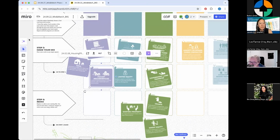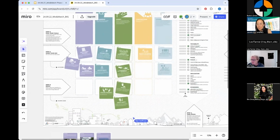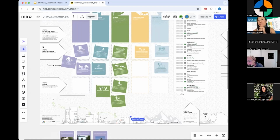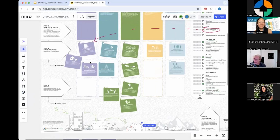Janette, this is Lonnie. This sort of harkens back to what Darren was saying, about selecting one type of housing to meet these goals. What if we were to work from the idea of some ideal new residents in the neighborhood? So, let's say we were to say as one of the goals, I would like my kids to be able to join me in this neighborhood in the future. Or I have my kids who want it, and I also have my mother who needs to come and be closer to me. That will start to direct a mix of housing types that we can then add into this, as opposed to just picking one to reach a goal.